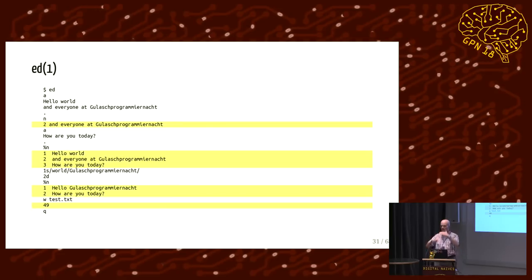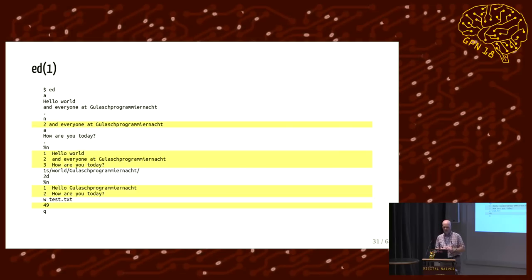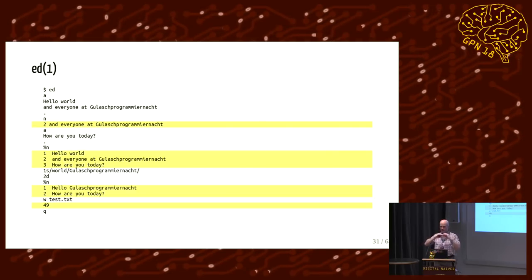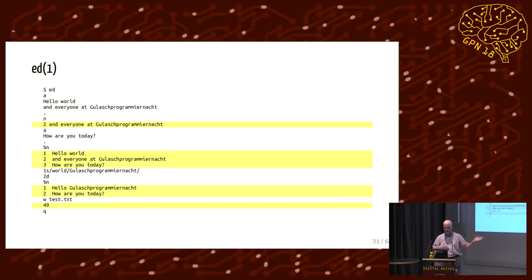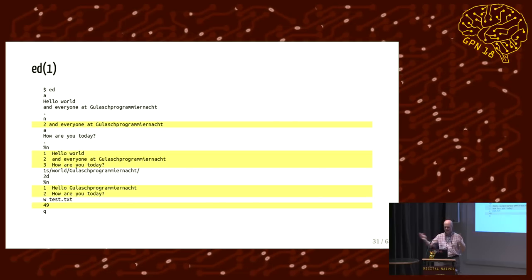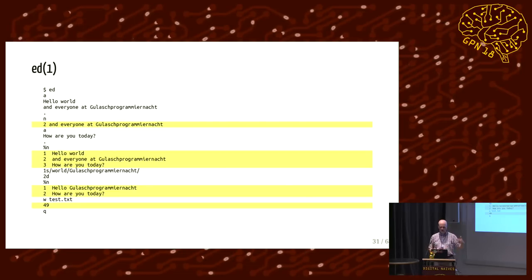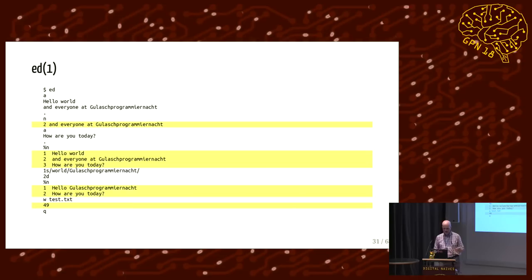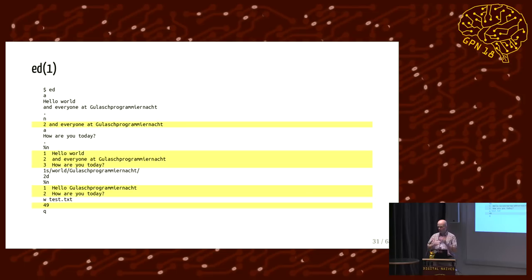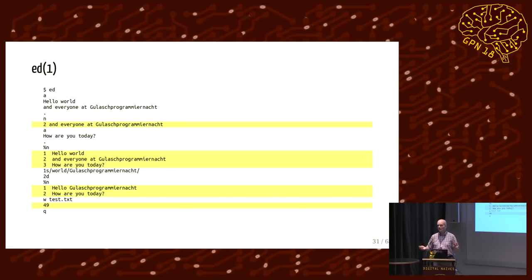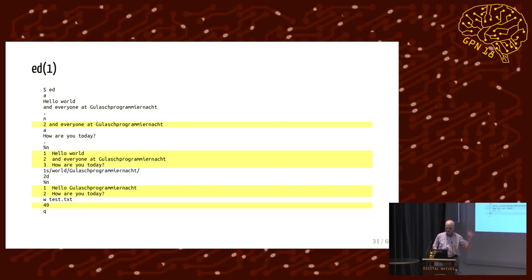After the dot, it knew, okay, the two lines that are coming have to be appended to my file. And then n is the command that prints the current line with the number of the line. So with n, I enter, and I could see 2 and the line that I inserted last. And then I do a, write another line, how are you today? And then there is n with the percent. And percent, you know it from vi, it is the whole file. So percent n means just print the whole file. You can do it with three lines, you are not going to do it with your whole source code of Unix. And then it printed the three lines.